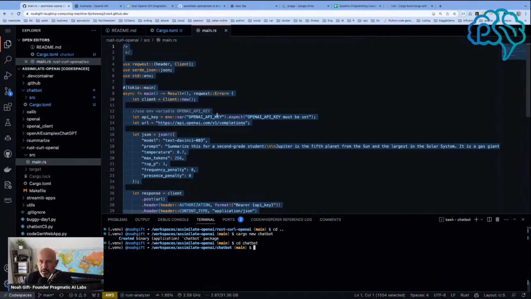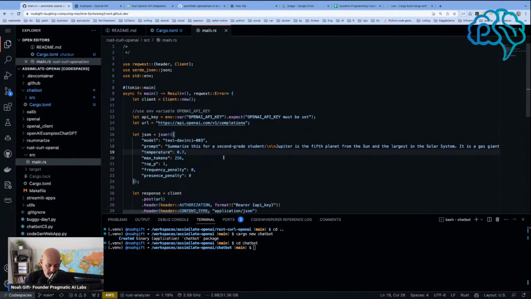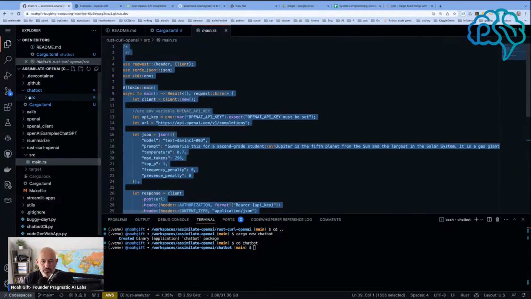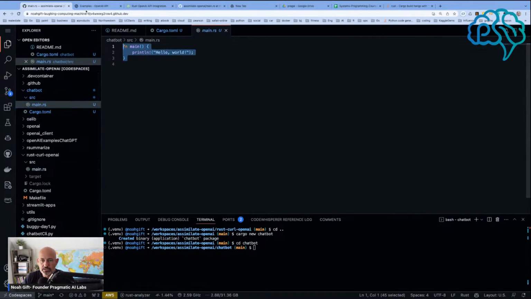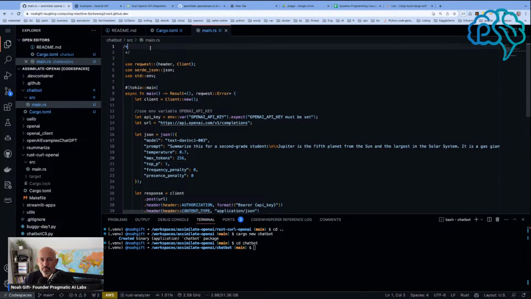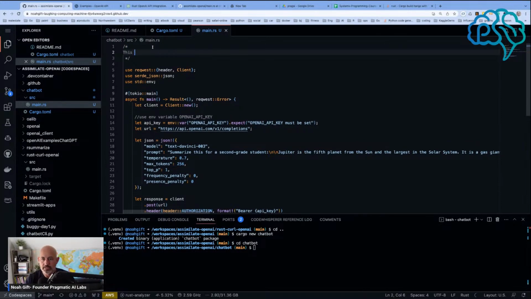So we have chatbot here. I'm going to copy this and go to my source and just paste this in. And we can say: this is a chatbot that is written in Rust and calls into the OpenAI API.